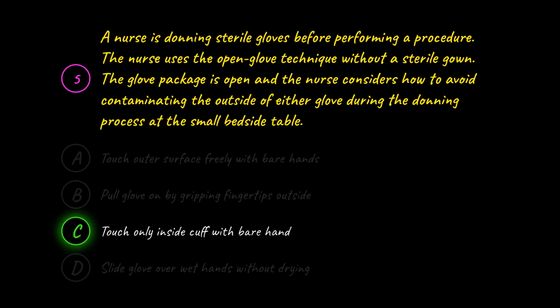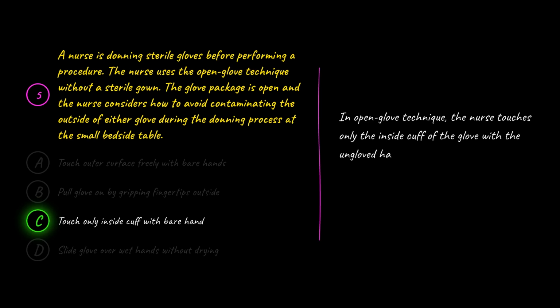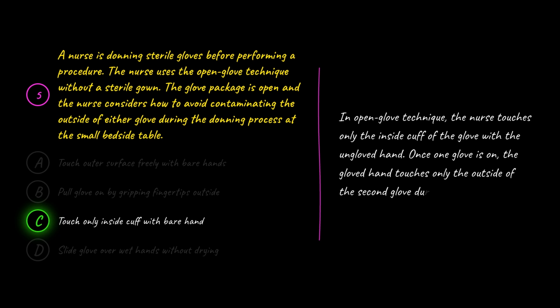The correct answer is C. Touch only inside cuff with bare hand. C is correct because in open glove technique, the nurse touches only the inside cuff of the glove with the ungloved hand. Once one glove is on, the gloved hand touches only the outside of the second glove during donning.